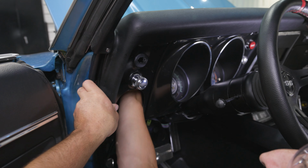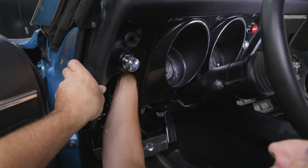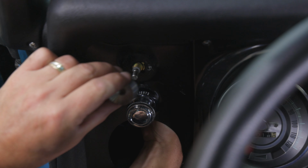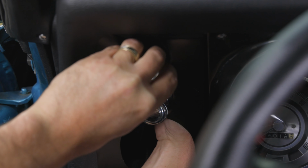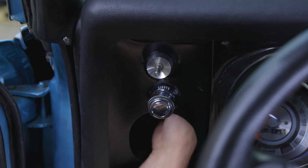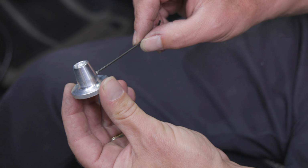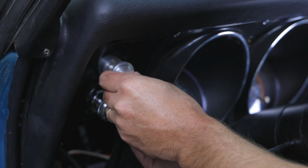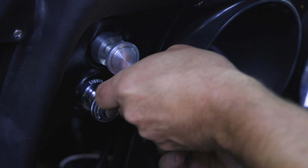Install the DSE wiper switch in the dash. Make sure the anti-rotation tab on the switch passes through the hole in the dash that you just drilled. Thread the provided switch bezel onto the wiper switch. Tighten the bezel by hand to hold the switch in place on the dash. Loosen the set screw in the provided wiper knob. Slide the wiper knob onto the shaft of the switch. Align the set screw with the flat on the switch and tighten.